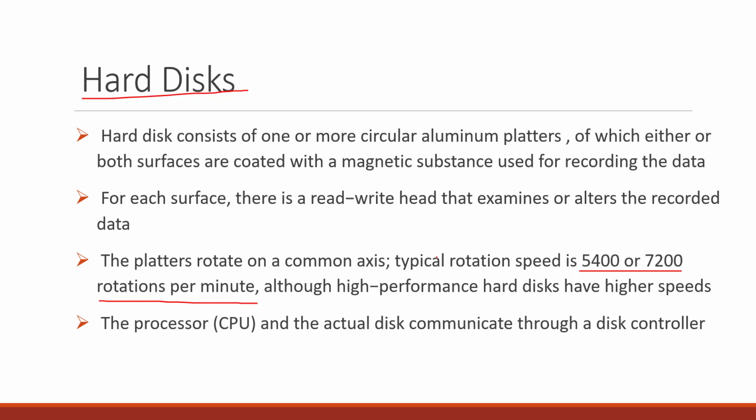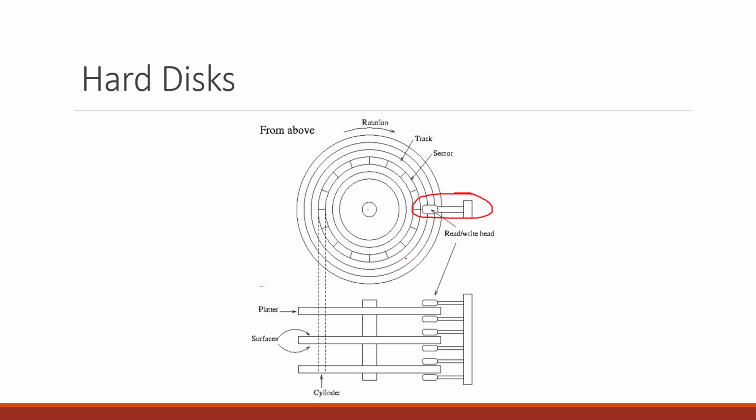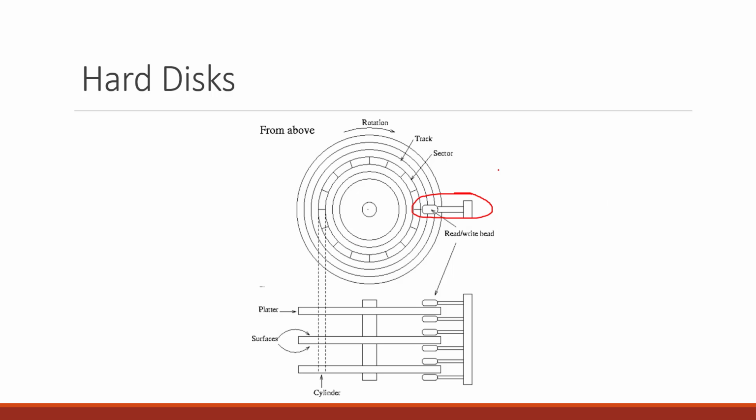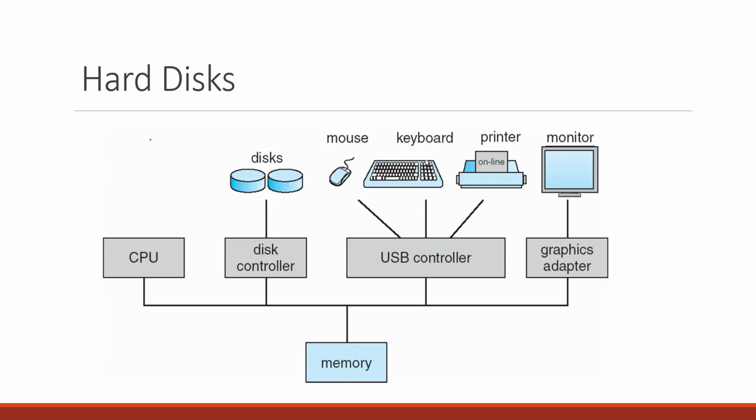And in order to access hard drives, a CPU needs a controller, right? We have seen this diagram before as well. So I'm not going into a lot of detail of what a hard drive looks like, what the architecture of a hard drive is, because this is beyond the scope of this course. So we are not going there. Just wanted to show you a bird's eye view of what hard drives look like. And if the CPU wants to access a hard drive, it needs a special controller. We normally call these controllers disk controllers. So the CPU, in order to get access to these IO devices, needs special controllers.